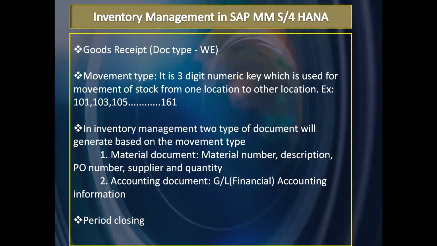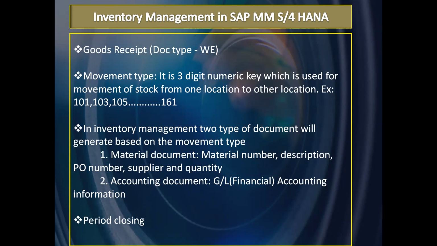So what is goods receipt and when do we start it? Once procurement is done, once you have created the purchase order, then it has been approved and sent to the supplier, then the supplier confirmed the order and now the supplier will dispatch the material, or the supplier will start delivery of the material. So when they deliver the material, now we will receive it. So where will we receive? We will receive in the location, whatever address we had mentioned in the purchase order. The supplier will deliver the material to that particular address.